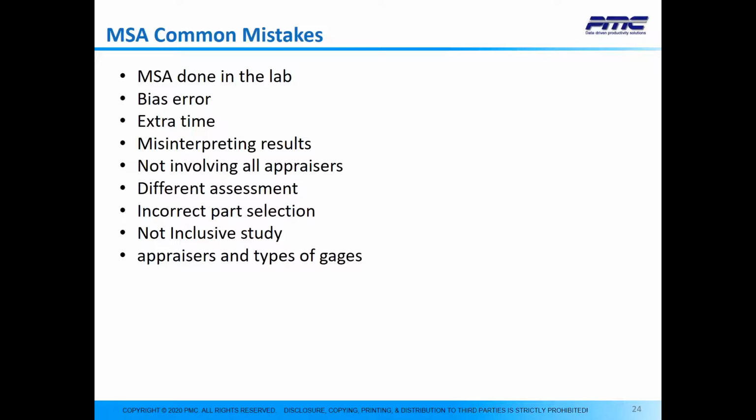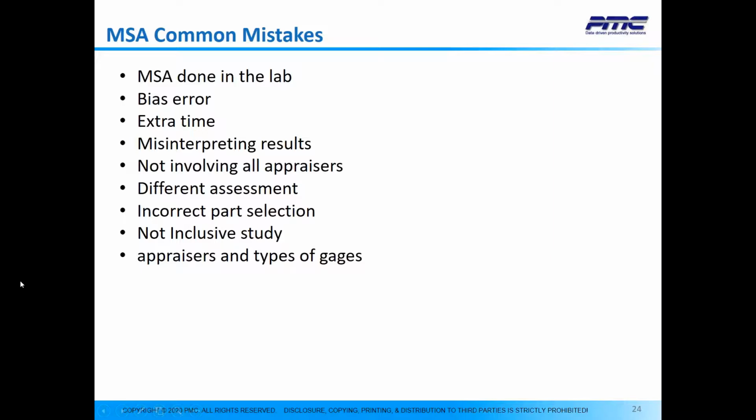Doing MSA for a part-specific study, but applying it to a family of parts, or vice versa. So I know when we talked about the PFMEAs and the DFMEAs, we actually conducted them on a part, and then we use it for families of parts that are very similar, and we only capture the differences. But when you come to the MSA, it's different. So we need to make sure that we actually do it on all parts, not just a specific one.